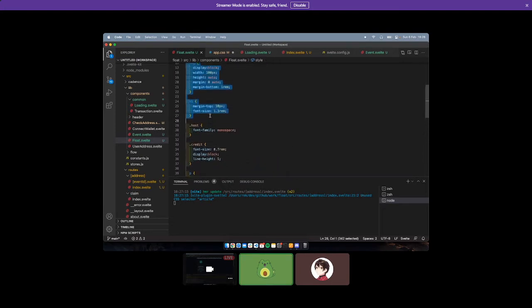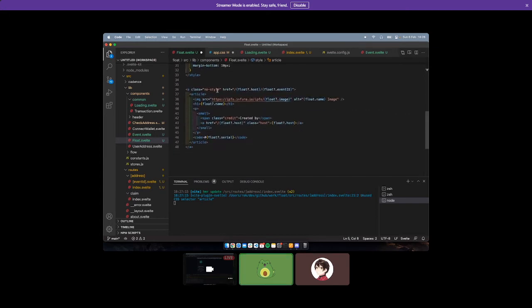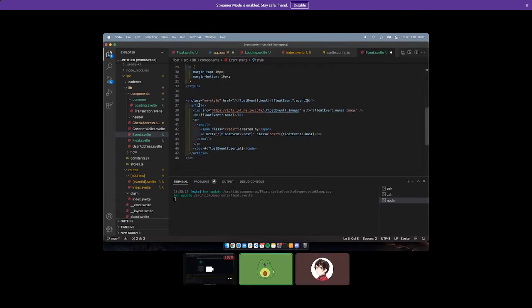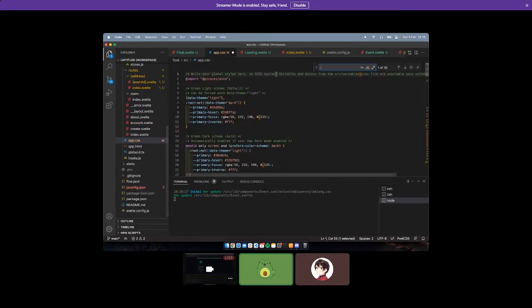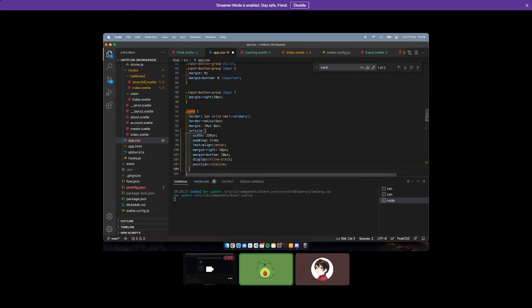But the cool thing is we can. No, let's just use the article here, and we'll just give it a class called card. Same thing with events. Move this, and we'll give it a class called card. And in app.css, let's just. So it'll look a little freaky at the beginning, but I want to see what it looks like with these extra things in the past.